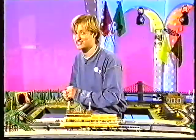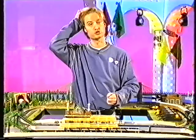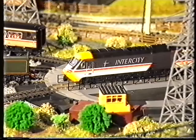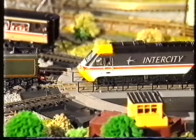Now we know this probably isn't the layout a real model railway would use, but it's much better for showing model trains on television. It also has an operating turntable to keep an extra loco on, ready to move out onto the tracks. And now for a demonstration of this, now I'm going to push this down here like this, move that across there, and oh, there it goes. Move that loco onto the next track like that. Move that round again so that train can go.